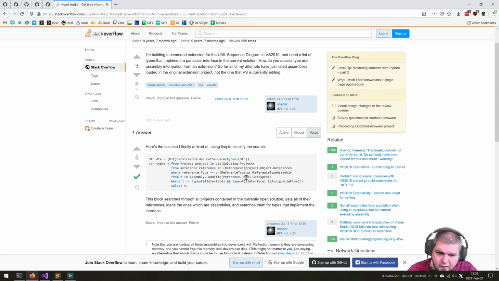Reference path. So you have reference path. So that looks like it'd be pretty easy to get from DTE to get paths. And frankly, if you just gave file names, that would be fine too.